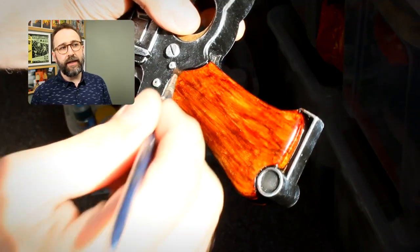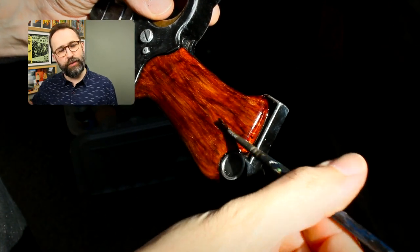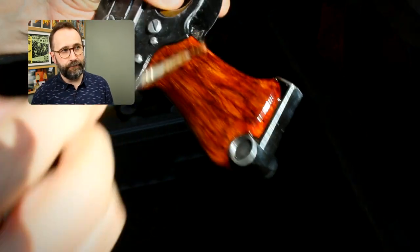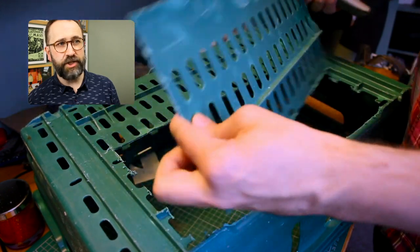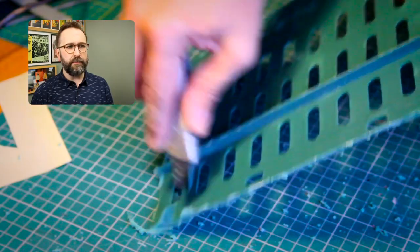So what I'm doing here is just twizzling the brush. Just turn the brush as you pull it to make sure that the paint comes off in a nice wavy wood grain style line. I actually Dremeled that and then just popped it out at the end with my craft knife, cutting off the crumbly bits from down the side.